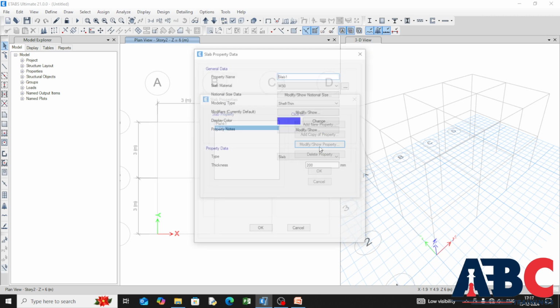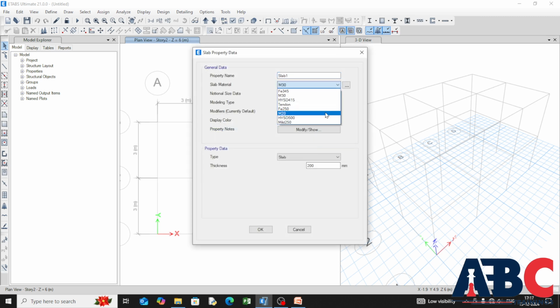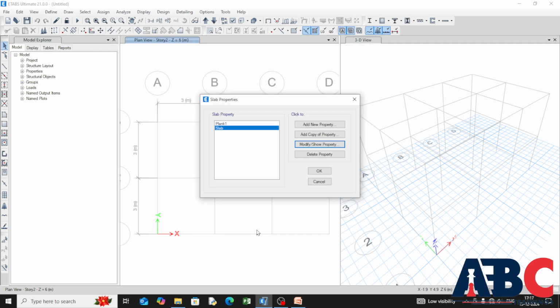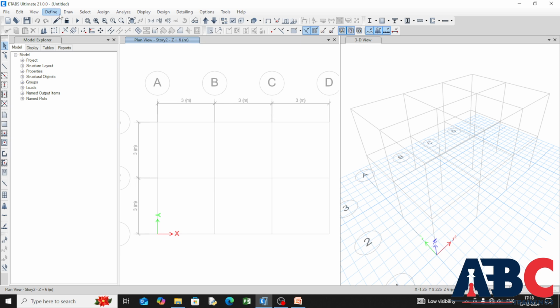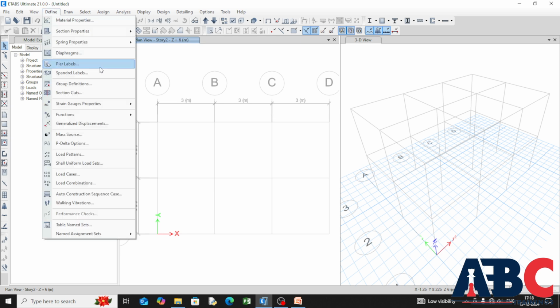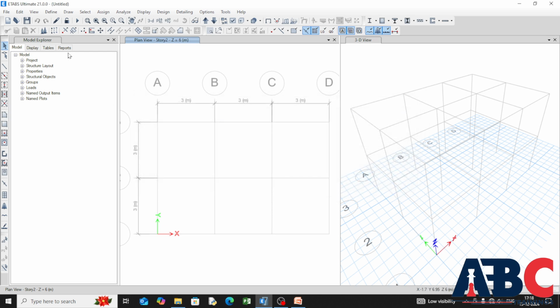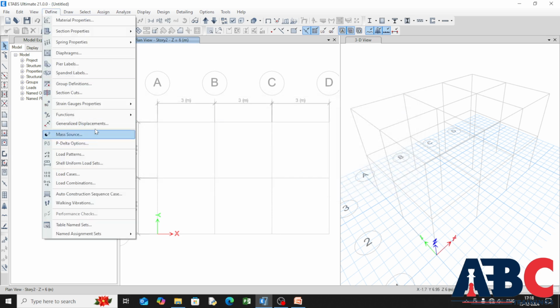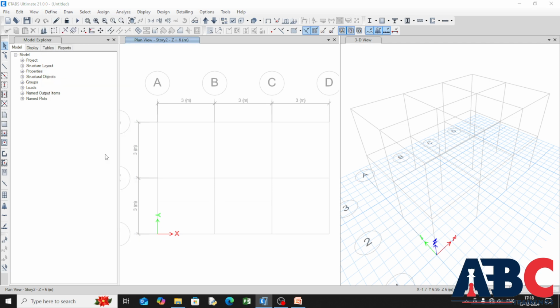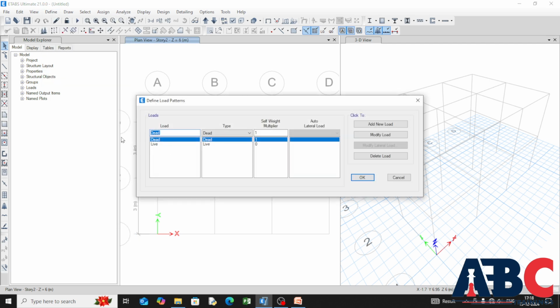I'm going to modify only this with M20, 150 mm. Then the first thing is to define load. Now I'm going to define only dead load, live load, and another one is earthquake load only.